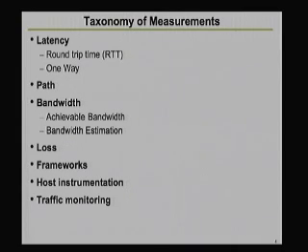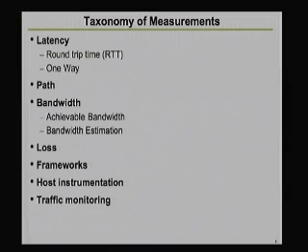Then we're also going to talk a little bit about bandwidth, and what we mean by bandwidth or throughput. There are two subcategories in there that I'm going to go into in more detail: achievable bandwidth, and bandwidth estimation tools. Then we'll talk a little bit about loss, and then finally some frameworks that take some of these tools and join them together, or aggregate the information from the tools in a useful way. Finally, I'll talk about some passive things, which are more the host instrumentation and traffic monitoring stuff. That's going to be pretty quick because I think people are more familiar with that kind of stuff.